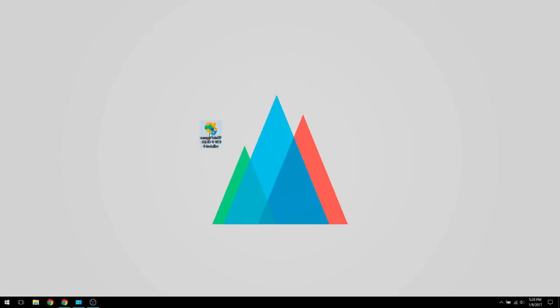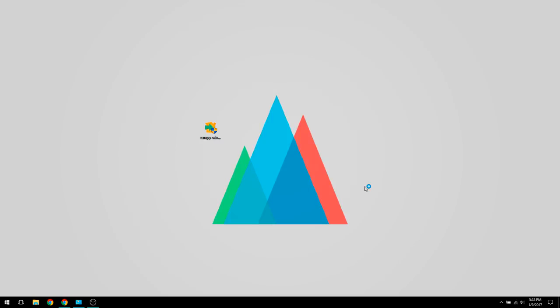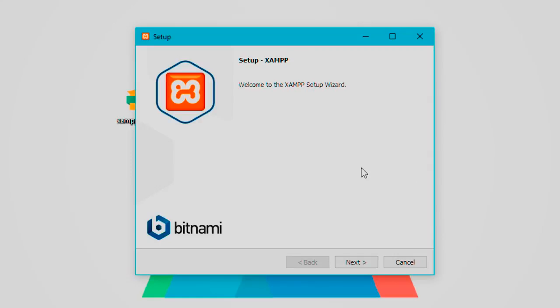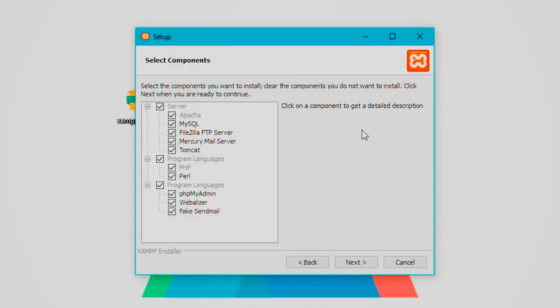So I'm going to click this application, this installation, and we're going to click yes. It should load up. Excuse this message. I've downloaded XAMPP before, so this is why I'm getting this message. So just ignore that, and we're going to follow the wizard. We're going to click next. You could uncheck these, but I'm assuming if you are specific on what you want, you're not really the person who needs this tutorial. So just keep these all checked. If you don't know what these are, just keep them all checked and go to next.